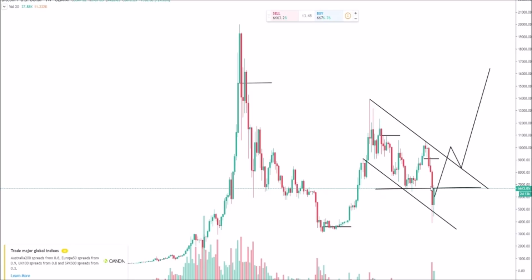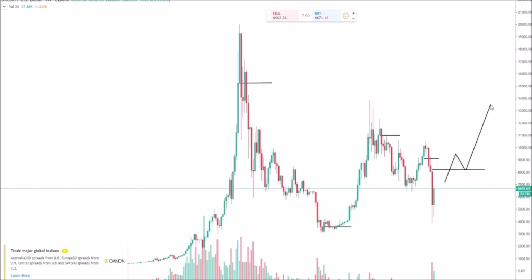We've no bullish candle closes above the last bearish candle, which would be, if I can just clear my chart, this candle. So if you got a bullish candle close above that, retest, this is the area where you would be looking for that structure break on the lower time frames to take it higher. So that's my thoughts on Bitcoin.